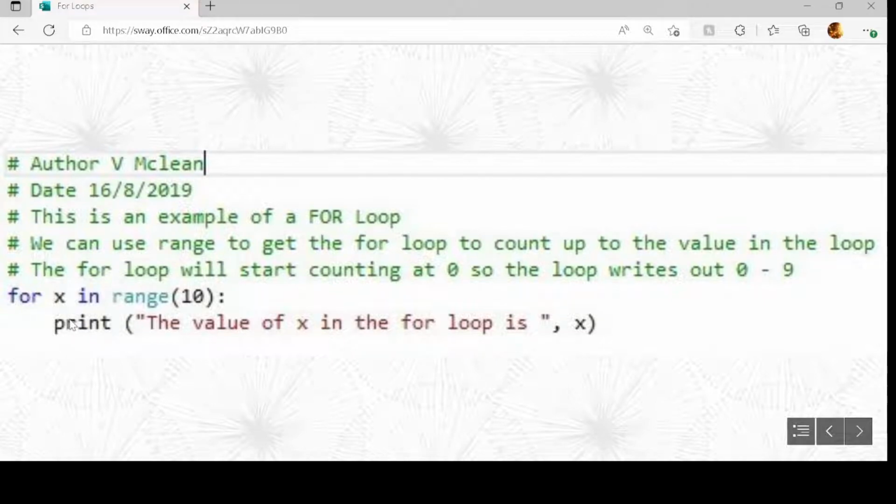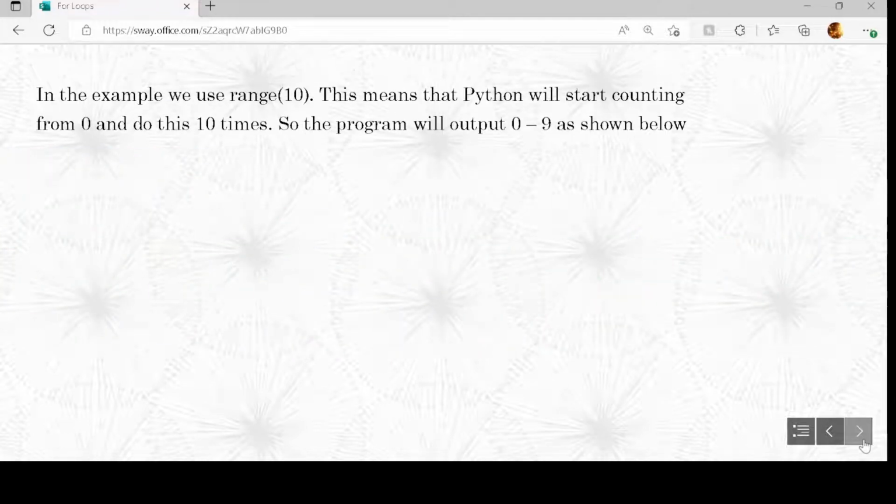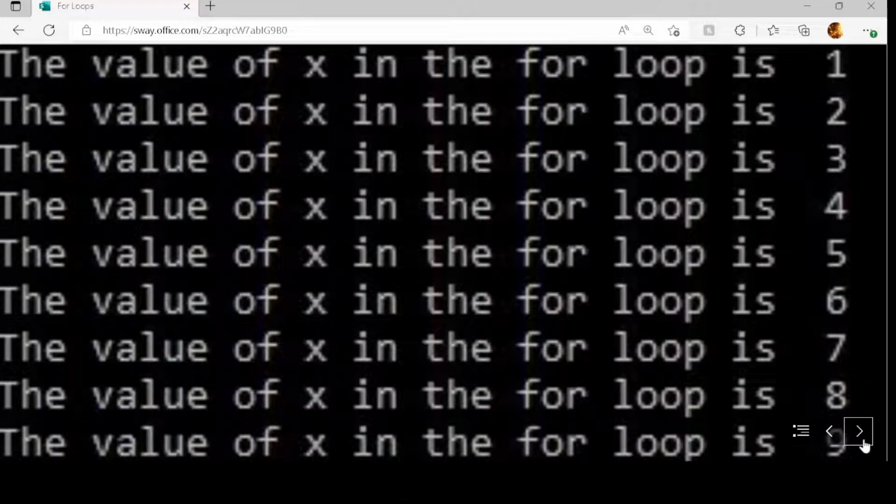Because if you put all these commands all over the place, it wouldn't understand what was happening. So it has to be indented. Okay. So it starts counting at 0 and goes all the way up to 9. And that's it, done it 10 times. And there we go. We have got the output from the command.